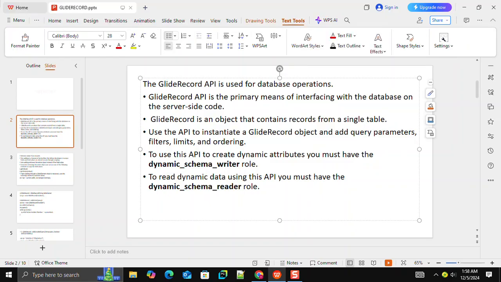Use the API to instantiate a GlideRecord object and add query parameters, filters, limits, and ordering. To use this API to create dynamic attributes, we must have the dynamic schema writer role, and to read the dynamic data using this API, you must have the dynamic schema reader role. Two roles you need to have, right? And go for the next slide.